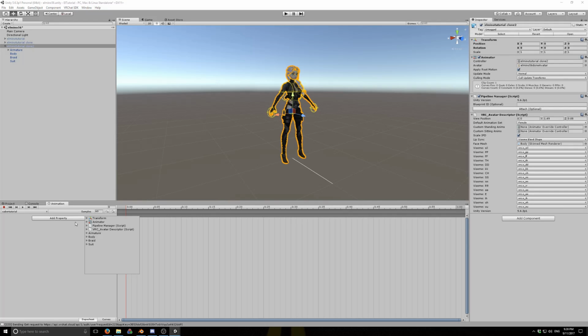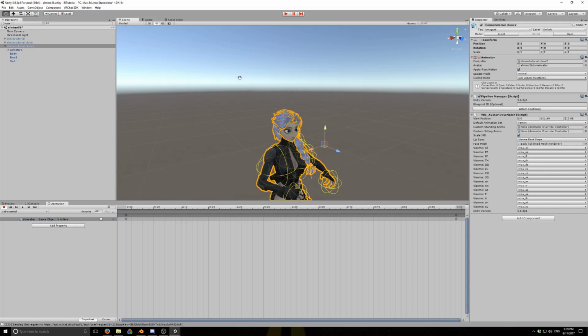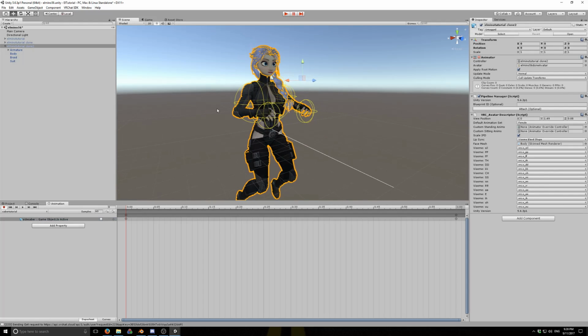So let's go ahead and add our property. Let's go ahead and add the hilt that is on my right thigh. So this is active. See, it's active on there. And we want to go ahead and hide that hilt. And you see, as soon as I mess with the animation, this avatar is going all screwy. It's below everything. That's why we want to make our duplicate. So the hilt on the side has disappeared.